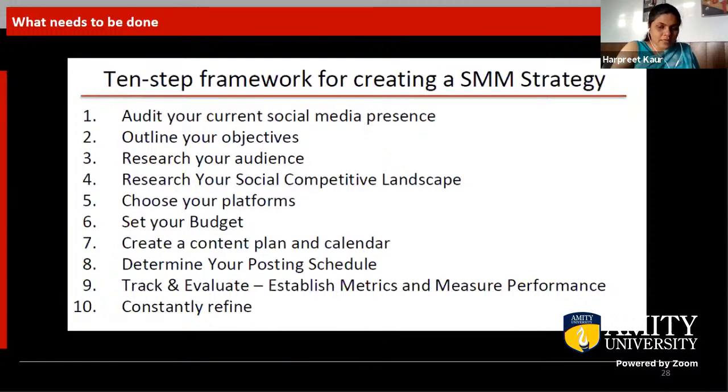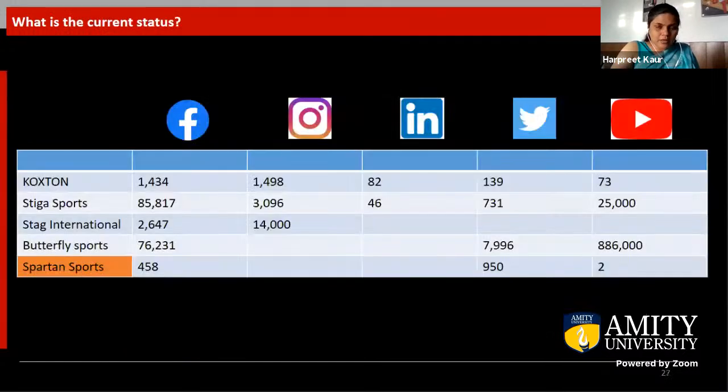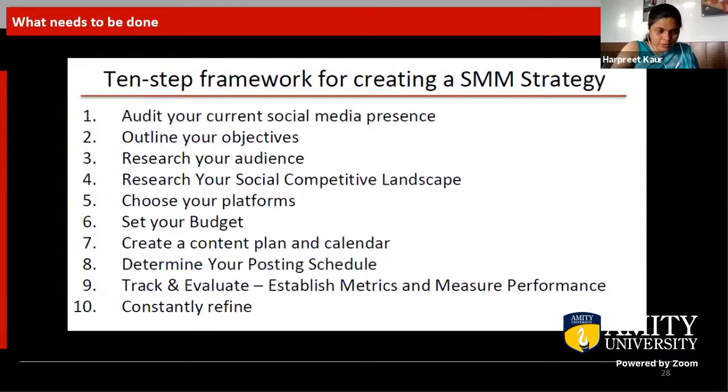Then you choose your platforms. Like I said, these four platforms behave differently. So you decide which platform you want to stick to, and which platform you want to divert your budget to. You set your budget accordingly. Then once all these steps 1 to 6 are set, you decide a content plan.